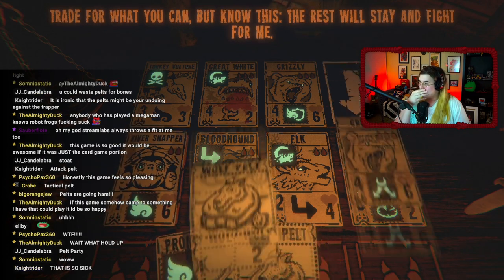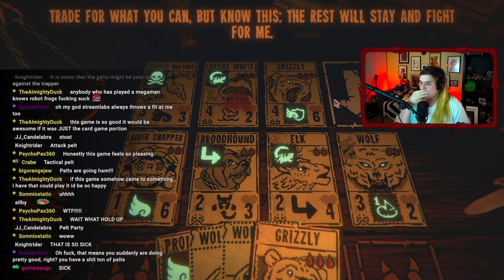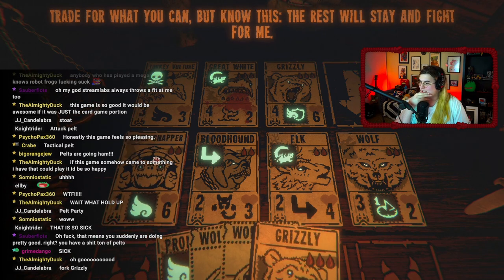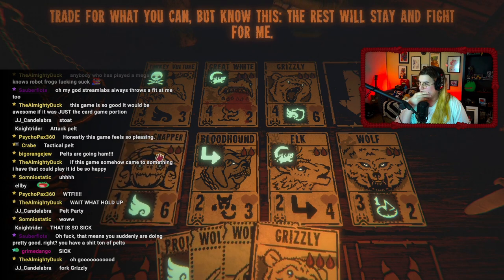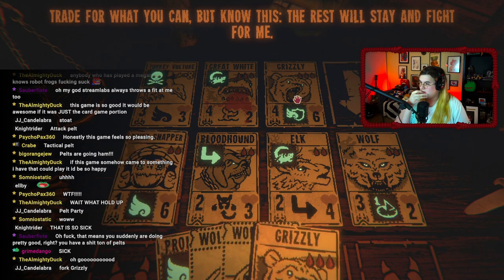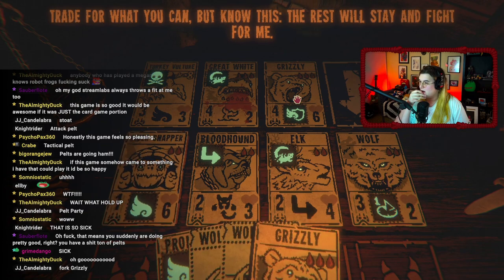This is a busted card, so we're gonna take that one. So we're getting some broken cards. That's sick. Okay, hold on. We need to be able to kill in a single turn, basically. Flying defense grizzly. This would be good, because it can block a lot.